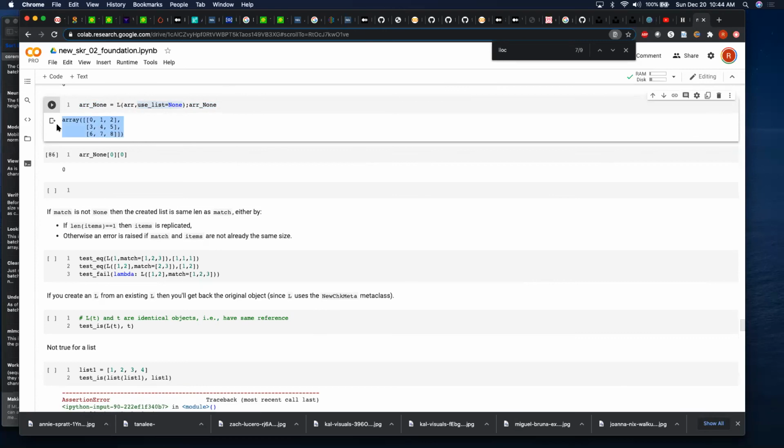Yeah, I mean, just from a perspective of use cases, if you pass some array to L, and with use list none, you just want your array back and nothing changed, right? I guess you have this extra functionality of whatever L provides now, right?